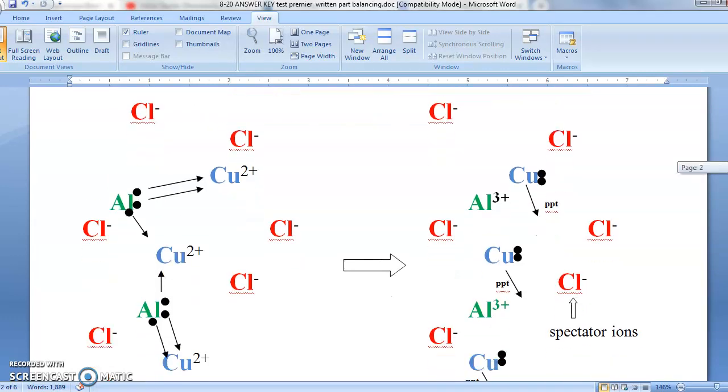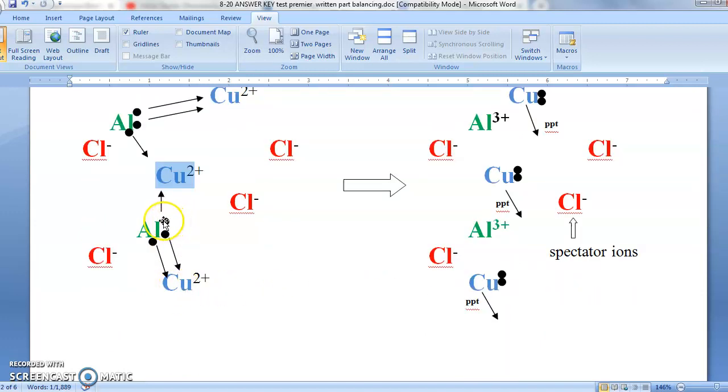So what really happened in the reaction, as we've talked about? Active metals will force less active metals to take the electrons. The copper 2 pluses say that they can take 2. So this aluminum has 3 to get rid of. It gives 2 to that copper. This copper can take 2. It gets 1 from this aluminum and 1 from the other aluminum.